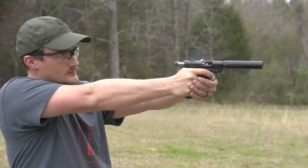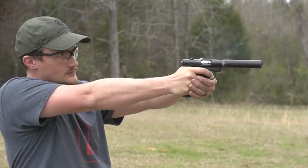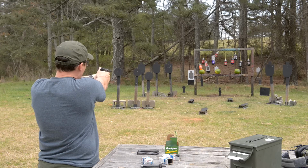It's barely pooping that brass out. Yeah, it's barely getting it out, so. And in the slow-mo, it's just literally like 4 inches from the side of the gun. Yeah, it gets it out of there well enough, though. All right, let's see. Try to shoot that little 6-inch popper there real quick.